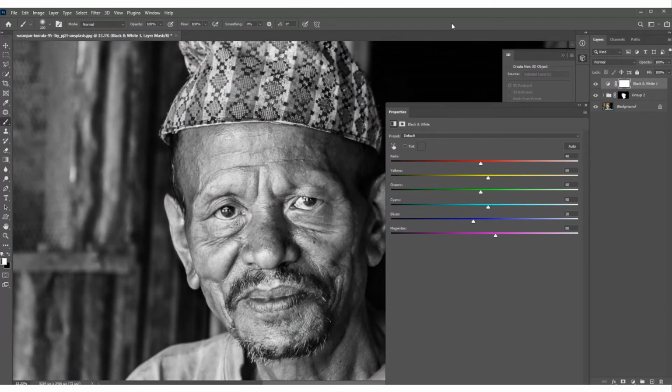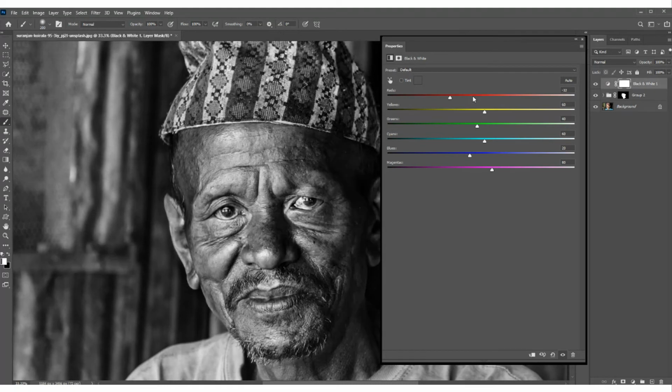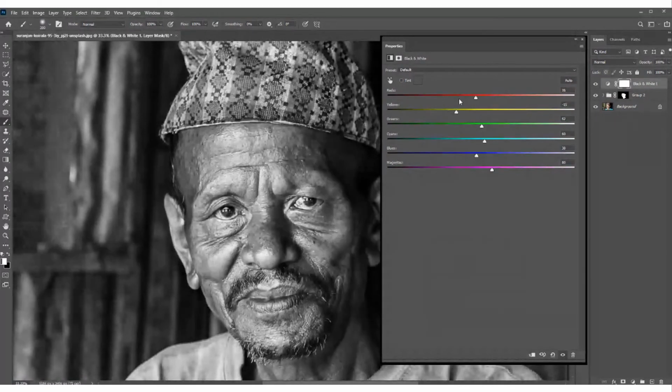If I want people to look really a lot like a high dynamic, really gritty kind of urban look, I would probably just bring the red down because there's a lot of red in his skin. We can look at the yellows as well. So this is probably making a lot more sense now, because you would have seen images like this on the internet and probably thought, how do they do that? It looks like high dynamic range, but in fact it's a 3D bump. That's what it's called. So we have a lot of control over this.